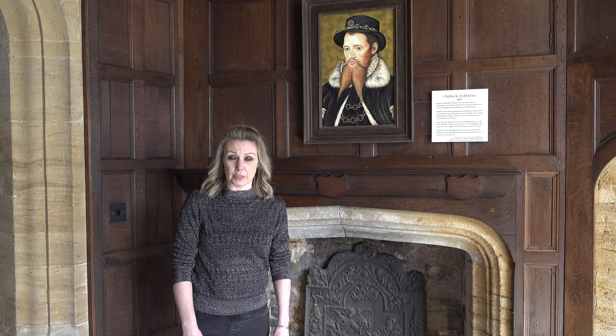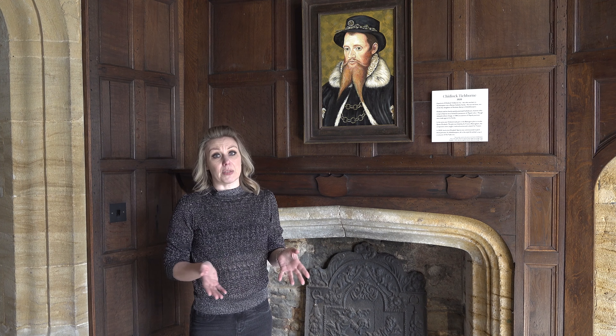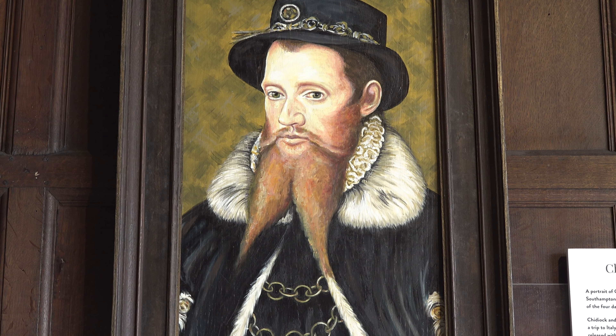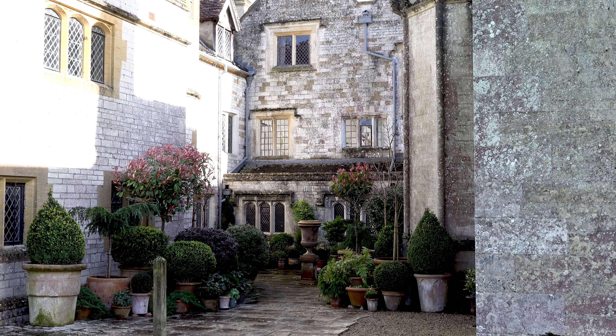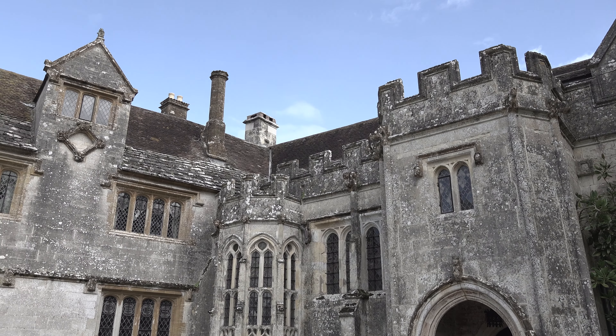Nicholas Martin had four daughters, one of whom married this chap here with the rather magnificent beard — Chidiock Tichborne. Chidiock became involved in one of the best known episodes in Tudor history: the Babington Plot. With a group of others and their leader Anthony Babington, they plotted to assassinate Queen Elizabeth and replace her with the Catholic Mary Queen of Scots. Elizabeth got wind of this plan thanks to her spymaster Francis Walsingham, and Chidiock was hung, drawn and quartered for his treason. Standing on the gallows, he claimed: 'I am descended from a house some 200 years before the conquest, never stained till this, my misfortune.' Chidiock wasn't the only extended member of the Martin family connected with the Babington Plot, but the authorities were more lenient this time — probably because Queen Mary's execution looked like a done deal, and because the Martins owned a superb harbour at Weymouth and were much needed allies against the Armada.